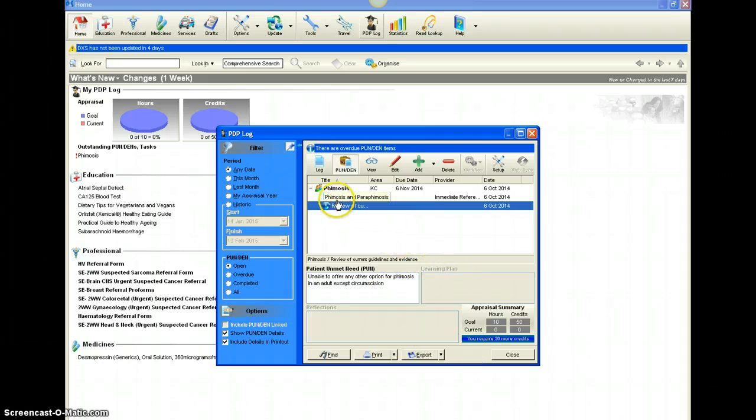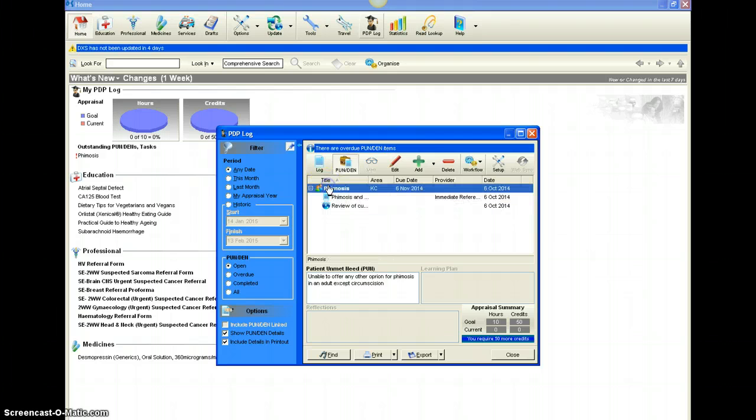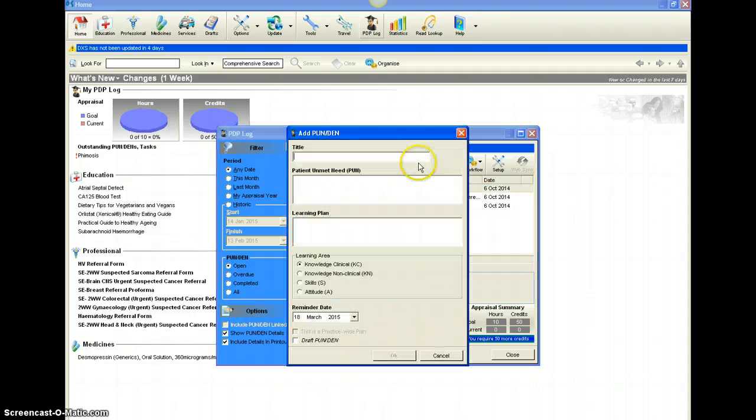And so that's how I added them. There's a couple of ways to add those kind of entries. So first of all, on the add section, you can either just click that to add a PDP or PDN. You put what area it is, any dates, and whether it's a draft PDP or PDN. You'll also see that it says this is a practice-wide plan.